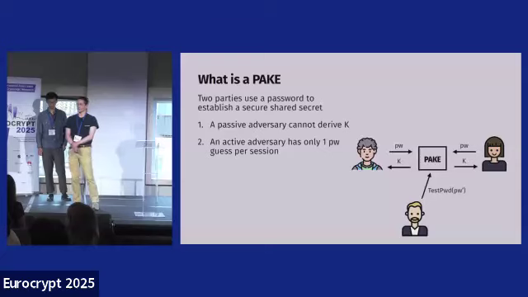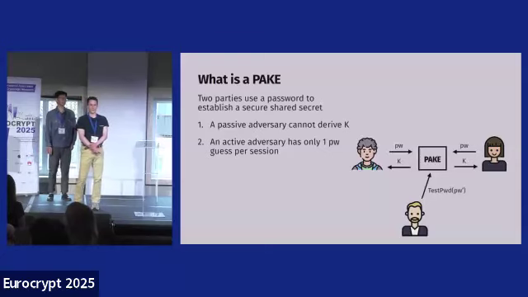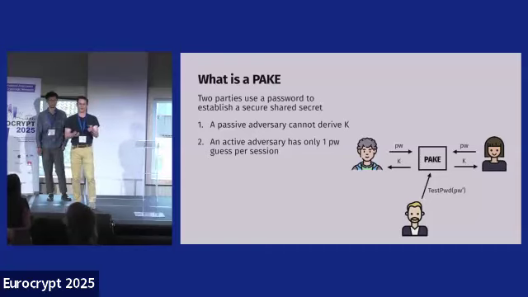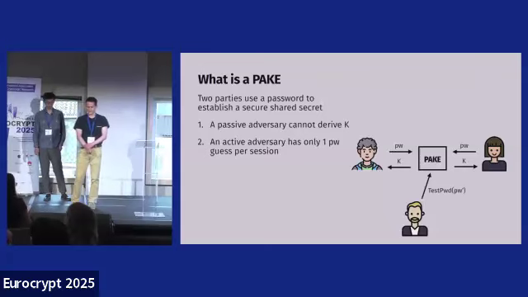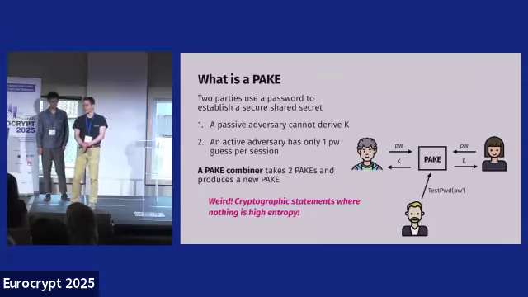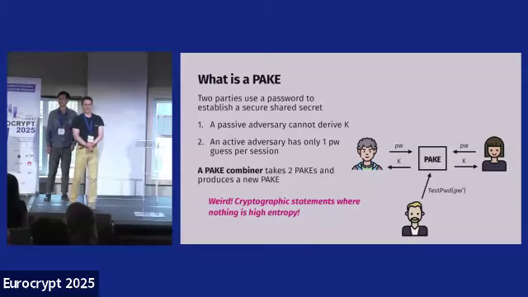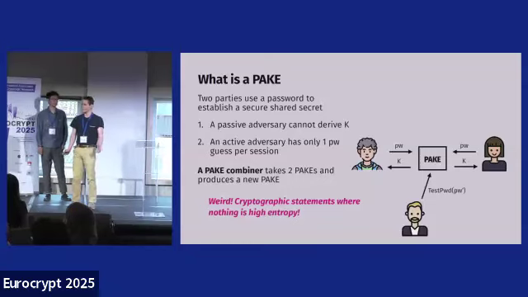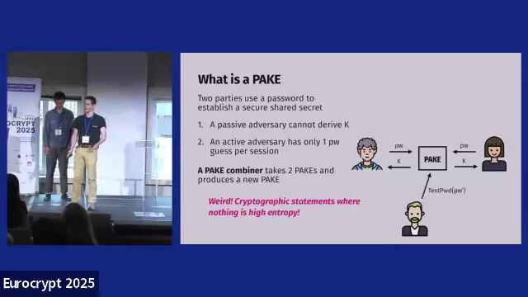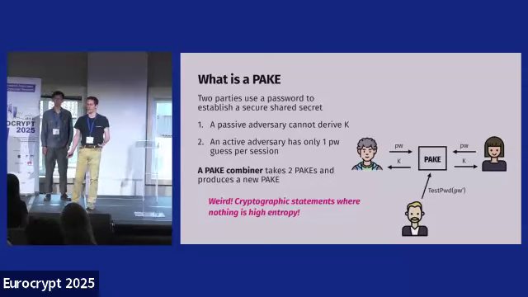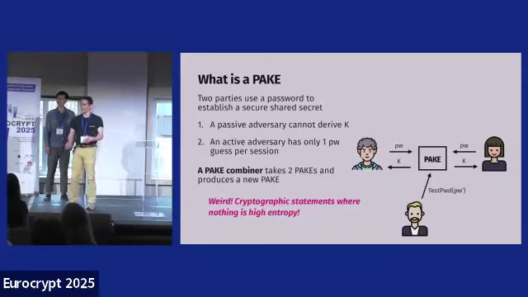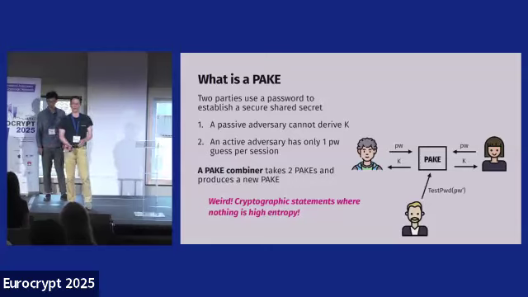So we are going to build a PAKE combiner, that is an algorithm which takes two underlying PAKEs and puts them together to derive a new PAKE with some combined properties of some sort. And I'll also note, and I've said this before, that this is a very weird setting. We have two parties with low entropy shared secrets. There's no PKI, there's no authenticated channels, there are no encrypted channels, and yet we're able to say something cryptographic about this setting. PAKEs are very weird, and it will influence how we go about our constructions.